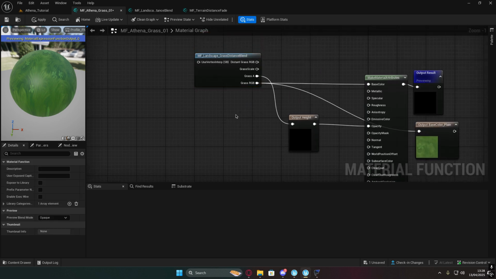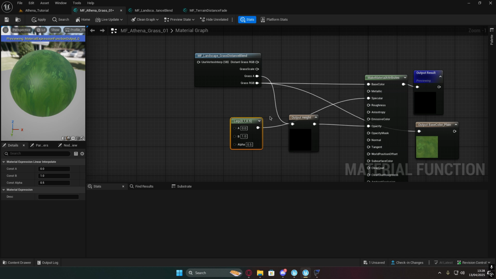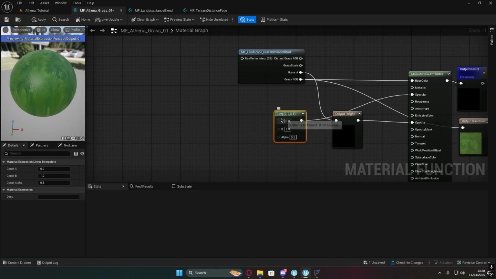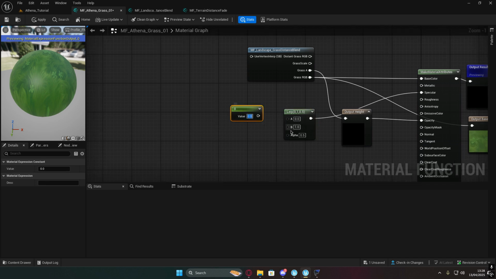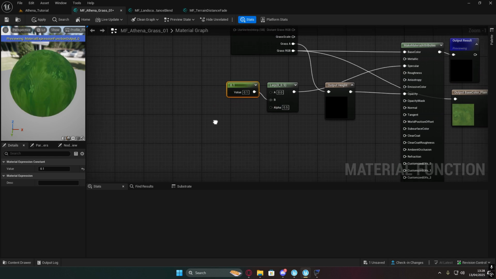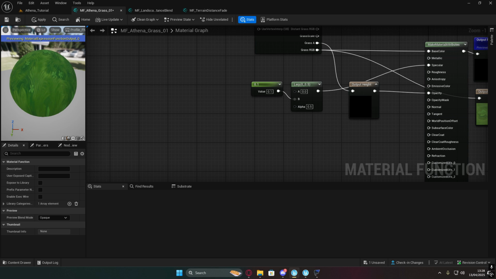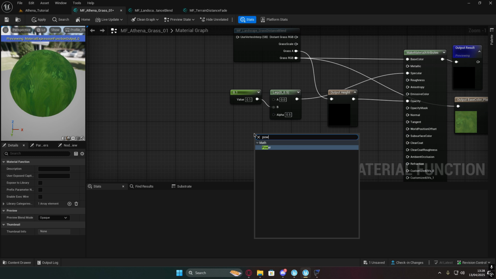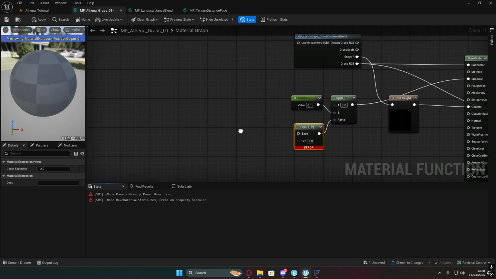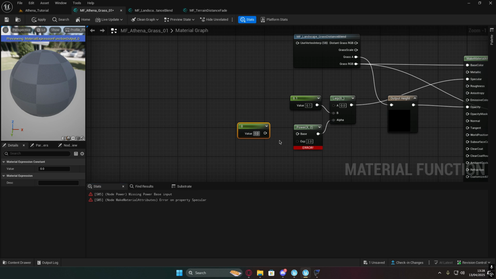So we are going to come and get a lerp node, which will be plugged into specular. Leaving this value here at 0, we're going to get a scalar at 0.1 and plug that into B. And then we are going to do power here, get a bit of power, plug that into the alpha with the base of 0.2.